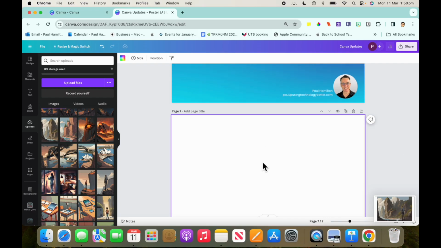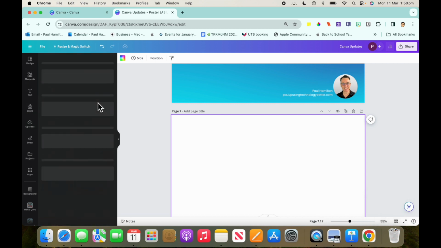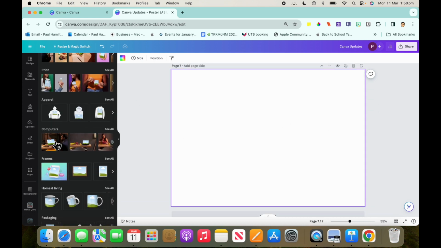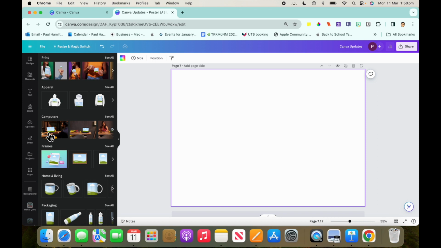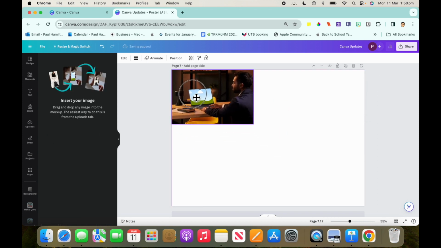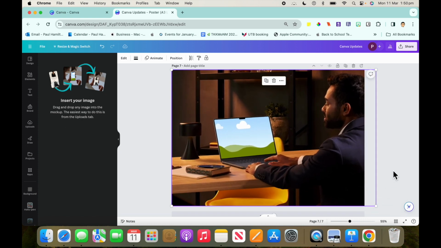So if I go onto this page and I go to my elements, I'm looking and searching for mockups by Canva, and I'm going to use that app. And so what we can actually do is start to look at some of those areas. I've got a nice computer generated mock-up here that I'm going to make a little bit bigger so that you can see. And you can see where the picture itself goes here.